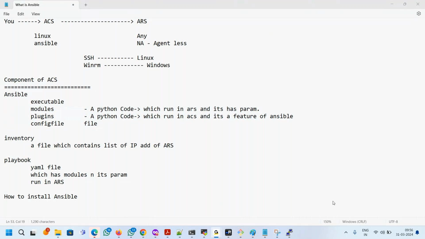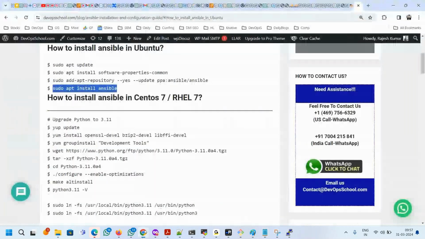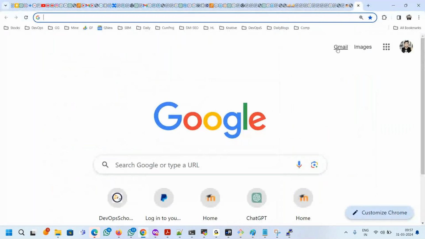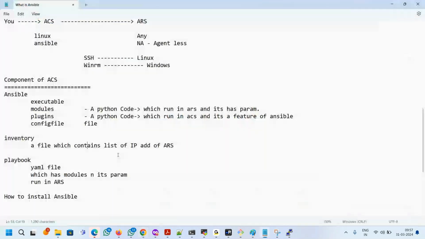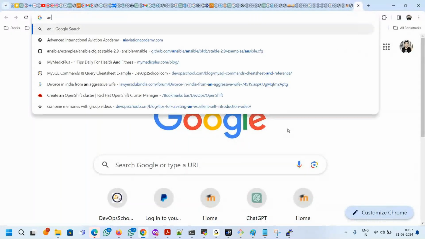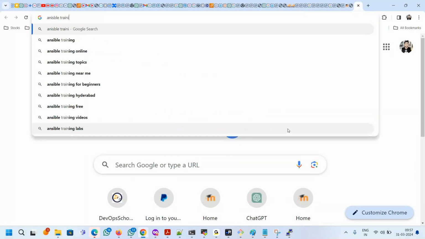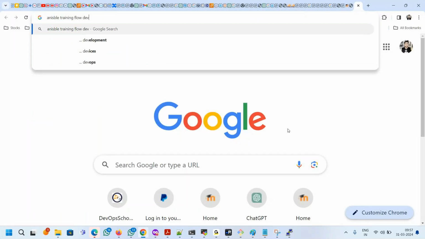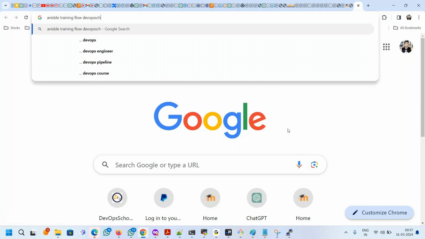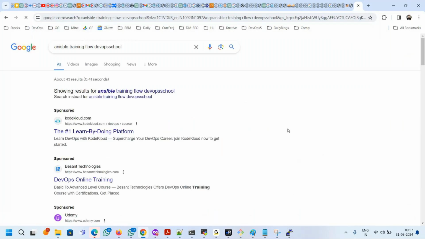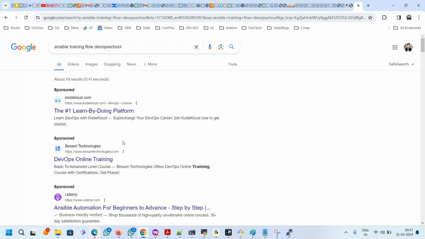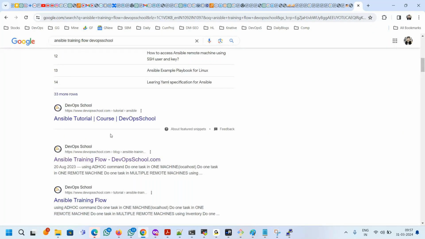So guys, what will happen? First, we should learn the commands in Ansible also, because if we want to do one thing, we run the Ansible commands. We call them ad hoc commands. If you want to do a lot of things, then you write a script, and in that case, a playbook. Let me show you the flow of the training. Ansible training flow, DevOps tool.